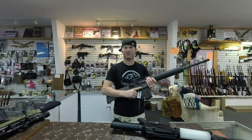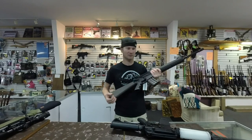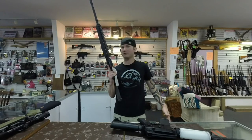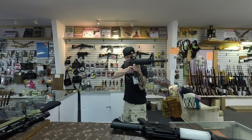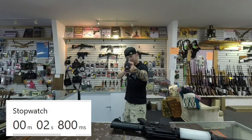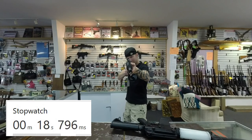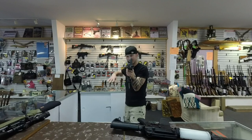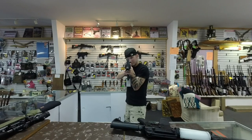For three-gun shooting, if the stage is really short and the rifle is the first gun, yes I would use that hold. But say the rifle is the last firearm of the stage and you go through shotgun and pistol first — you're already starting to feel fatigue. Holding right here at the magwell you definitely get a better sight picture and you're able to hold it longer. Up front, as soon as I start feeling fatigue I get a lot of front sight movement and I have to put it down.